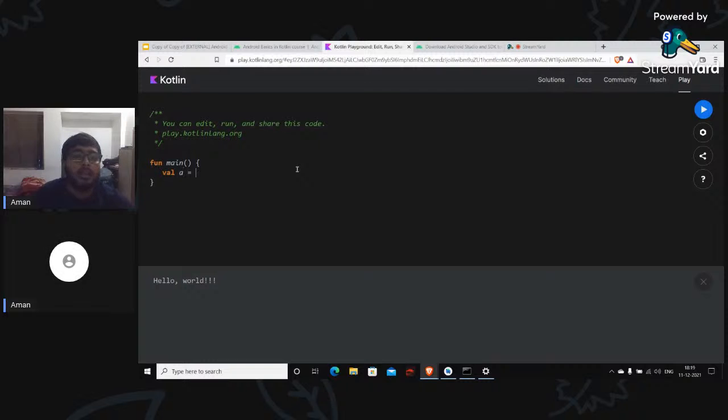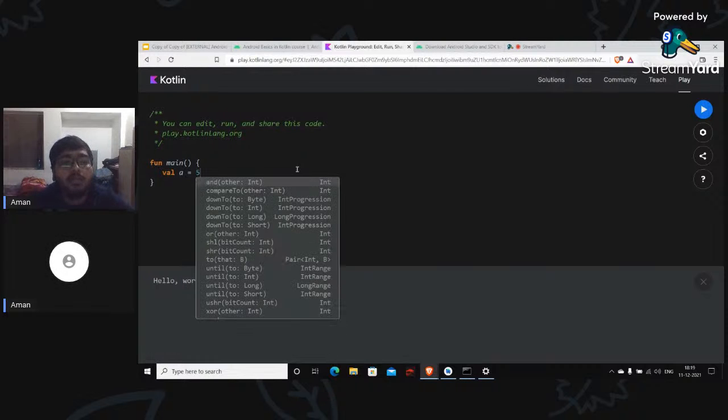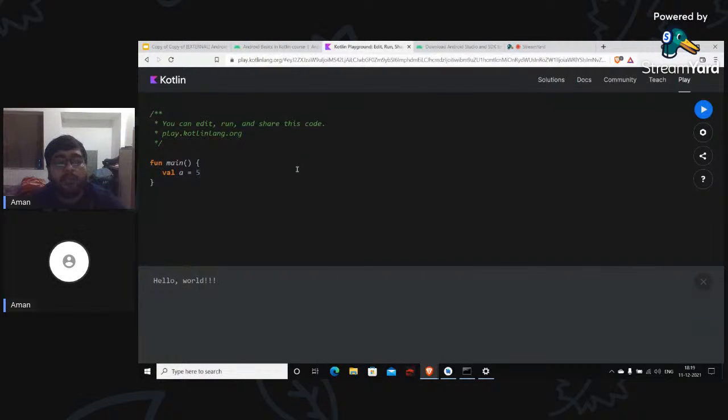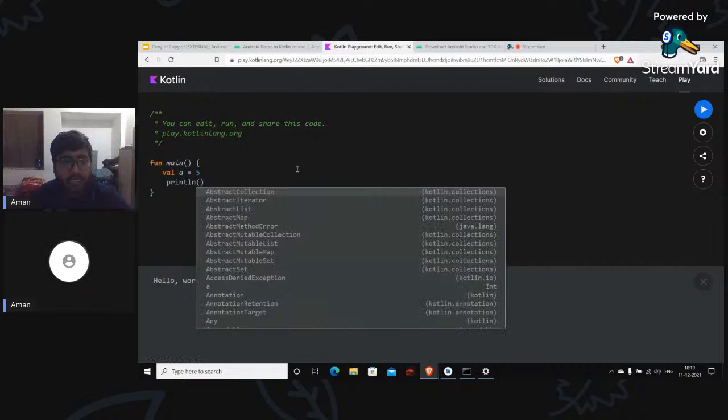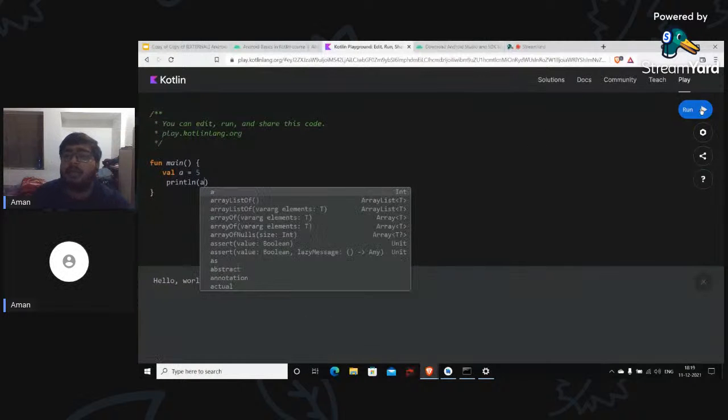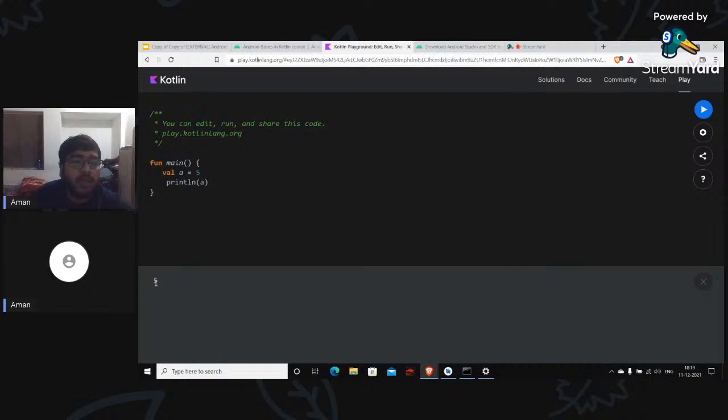Say a equals 5. Now the value 5 of a is fixed. If you print a, it will say 5.